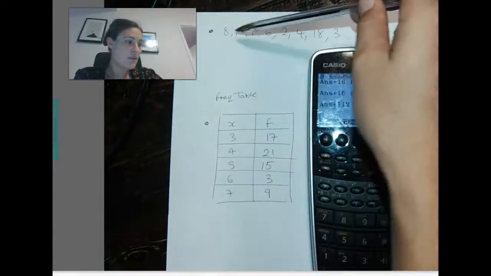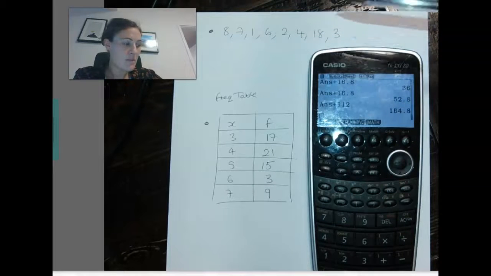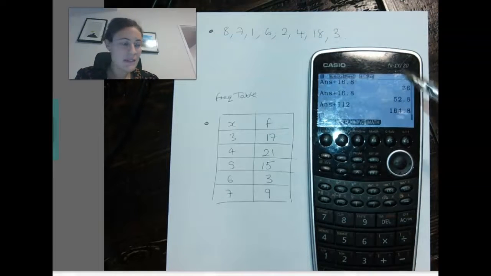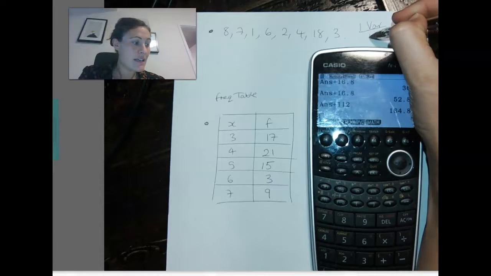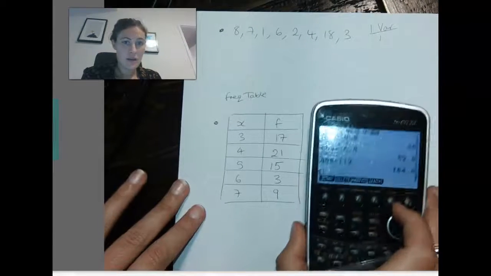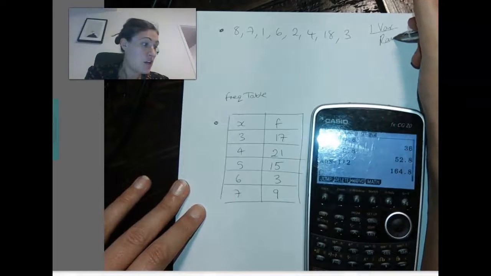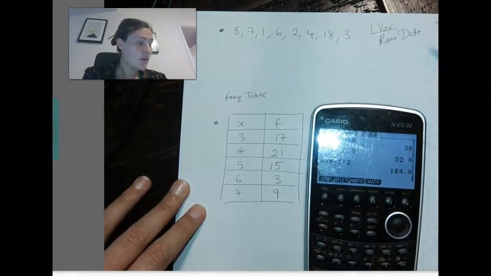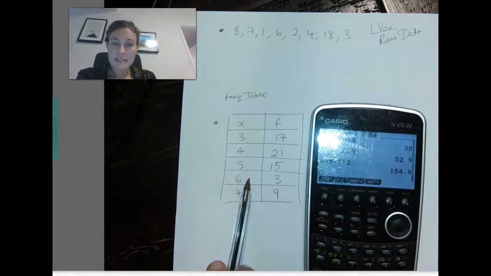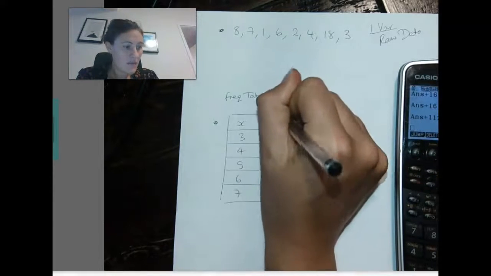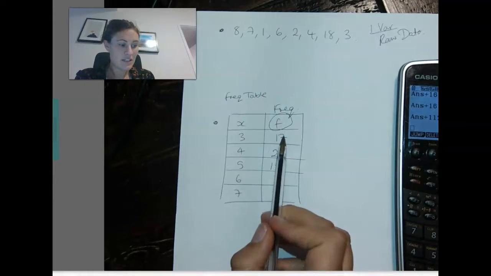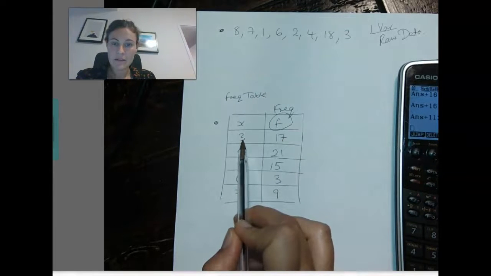So here I don't know what the thing is varying. It could be the number of pens in your pencil case, but it's one variable. Okay, it's just given as a list as raw data. So, I mean, it looks like one variable. This one, often people mistake as two variables, but it's not, because this is frequency, and that is not a variable, it's just a count of how many of these I have.